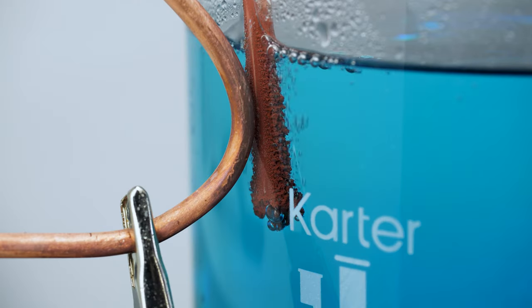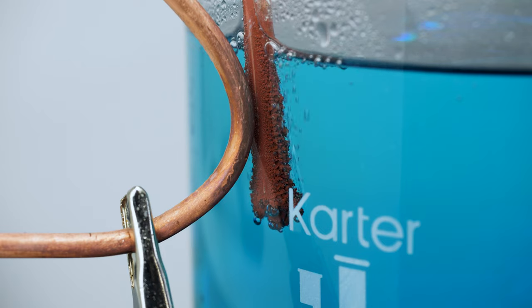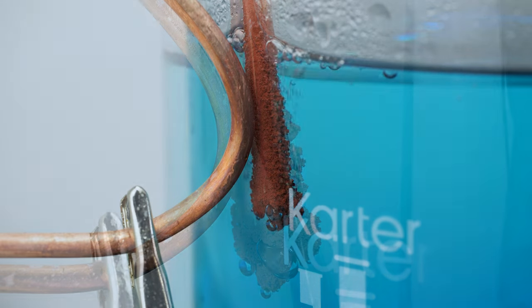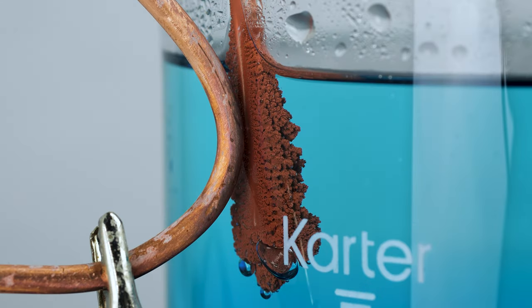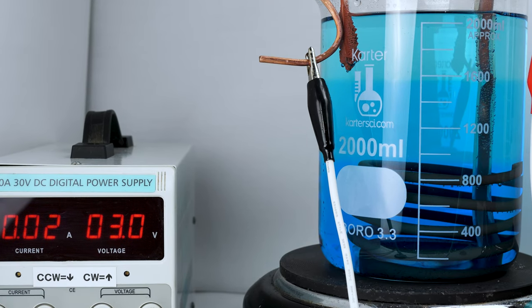Here's how the cathode looks given more time. Interestingly, this reaction in industry is a way to refine crude copper ore. The crude ore is oxidized and the copper ions migrate over to the cathode and are reduced back as refined copper. So after some time, we've developed 3 distinct layers of solution.